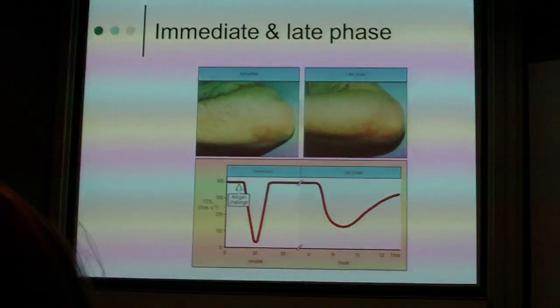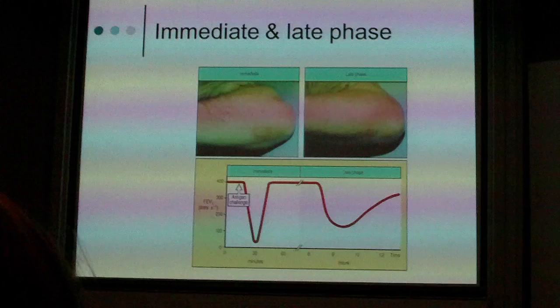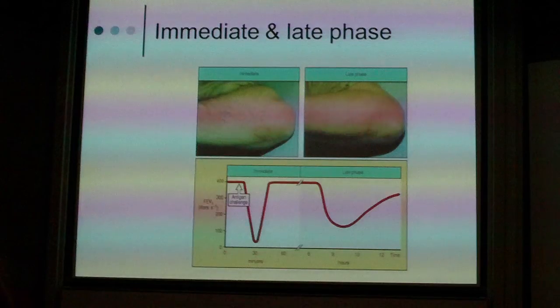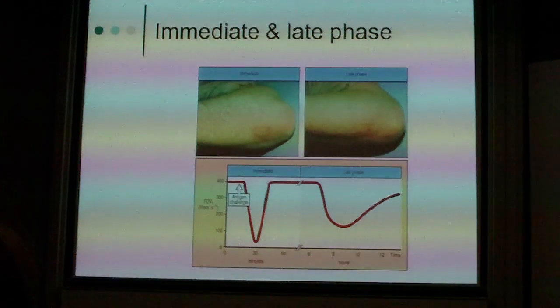And if you check this in patients with asthma, who of course are also allergic to many allergens like cat allergens or house dust mite, you can measure the effect of the reaction in the expiration volume, which is expressed over here. This is the forced expiration volume. Sorry, I said inspiration, expiration volume. So they ask the person to breathe out very forcefully. And then you see that in the immediate reaction, when you apply the antigen, there is a rapid decrease in the expiration volume, here from up to 400 to almost 20 or 30.